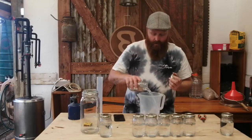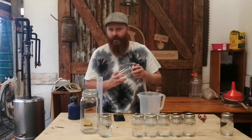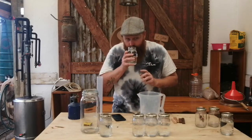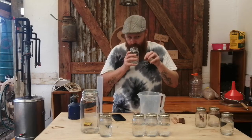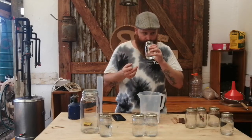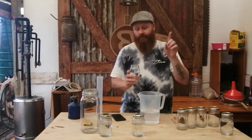Jar one is very sweet — almost like a koeksister if you live in South Africa, that kind of sweetness. Number two, you're starting to get hints of the grain but it's also extremely sweet on the nose. Jar number four has a distinct grainy smell — like All-Bran flakes with sugar added, that sweet all-grain cookie smell. Jar number five doubled down on the grain flavor with a little bit less sweetness. Number six doubled down again on the grain, with the ethanol layer almost completely disappeared.